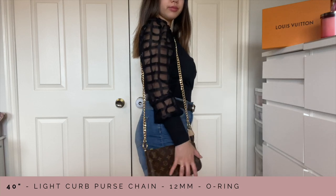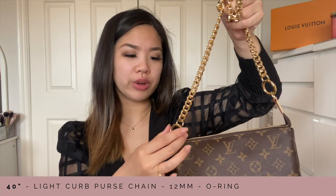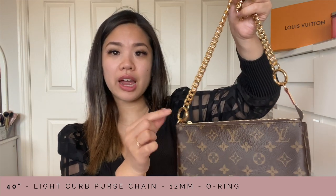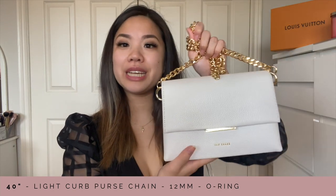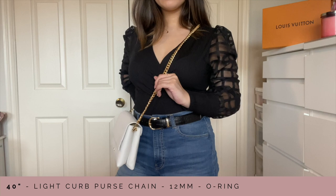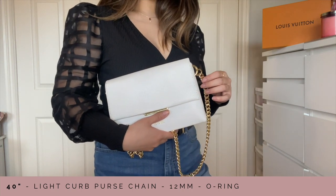This is a really good thickness for this kind of bag, and I would say the o-ring is what literally just changes the whole look. If it has a lobster clasp it doesn't look as different — the o-rings really do change the look, especially if you have other keychains or want to put a smaller chain on. I also put this on my Ted Baker bag. I honestly think I'd still rather wear this gold chain than the white one it comes with — the gold just makes it look so much more classier and luxurious.